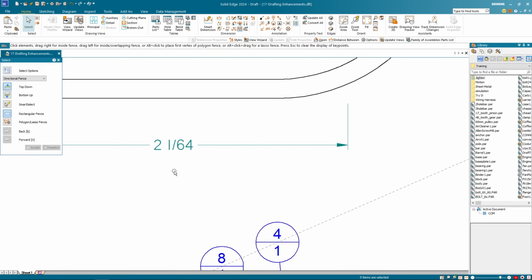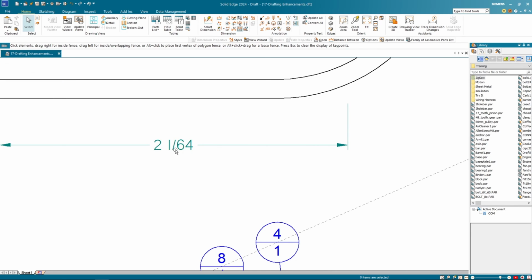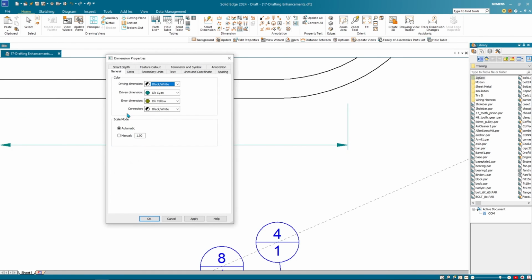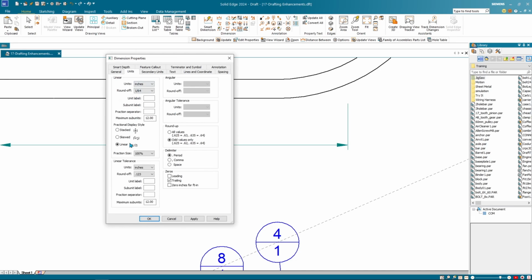But right now the view is kind of skewed. You cannot exactly know if it's 21/64 or 2 times 1/64. So to make it more clear, you can simply right click and go to properties, and inside properties you have the option for units. Inside units you can decide the fractional display style. Right now it is set to linear.